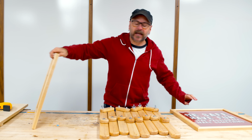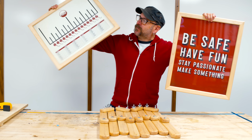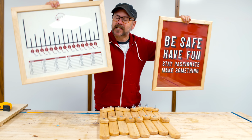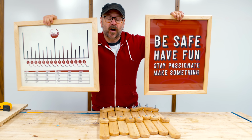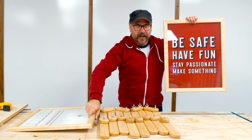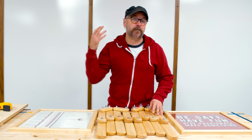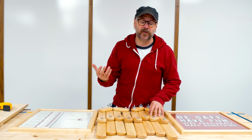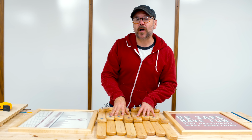It is the next day, I've got my artwork mounted. This is my sign off that I say in every video, and then this is my fraction to decimal to millimeter chart. I sell both of these posters on my website, so go check that out if you are interested. I went ahead and made a second one so I can batch out more picture frames in the future, possibly as Christmas gifts. I have plans for these available on my website.